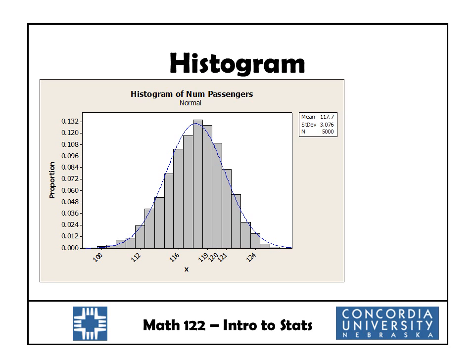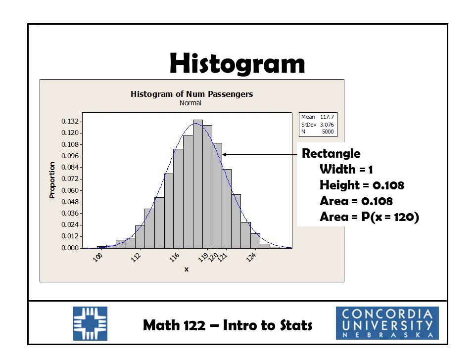And we can see that even better when we draw a bell curve on the top. Here we draw a bell curve with a mean of 117.7 and standard deviation of 3.076, which we just calculated a bit ago. Notice that bell curve goes right through the tops of most of those rectangles. Not all of them, but most of them. And that again indicates that we have an approximately normal distribution. And so this motivates the whole idea of this section. We're going to use a bell curve, areas underneath a bell curve specifically, to approximate these binomial probabilities.